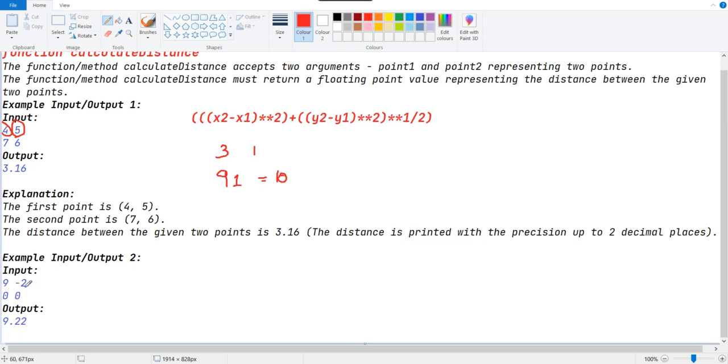And here this is 9 and 2, x2 minus x1, which is nothing but 9 squared plus 2 squared. The minus 2 might be negative, but if we square this value it will be positive. So 81 plus 4 will get 85. If we take the root of this 85, we'll get 9.22. That's it guys. Let's see it in a programmatic way.